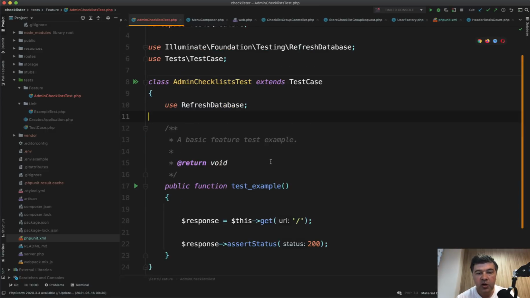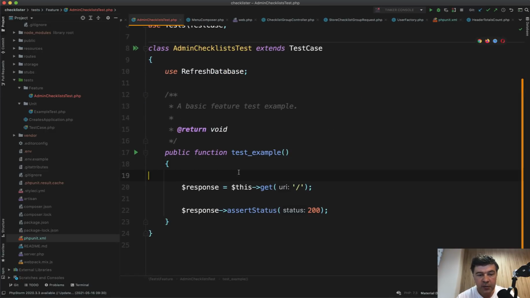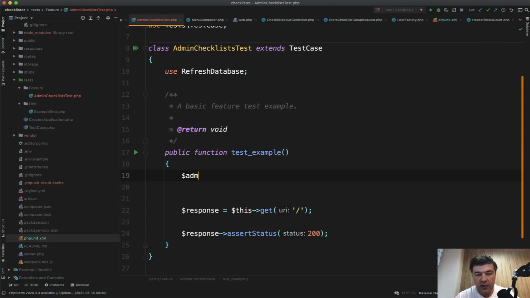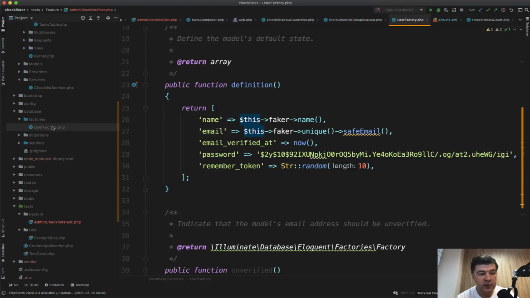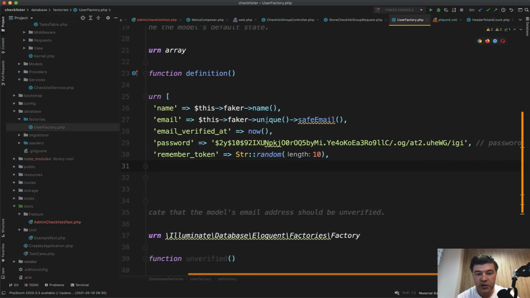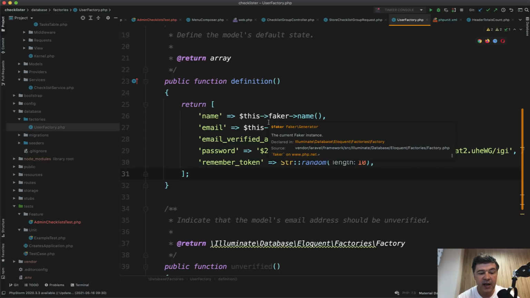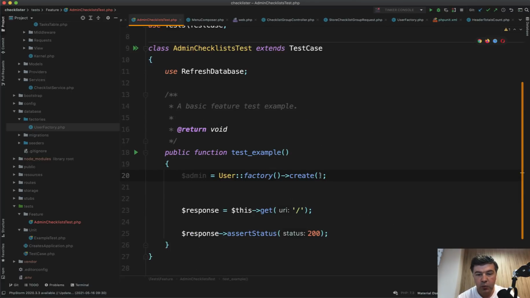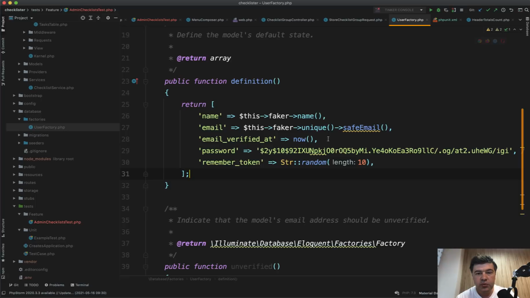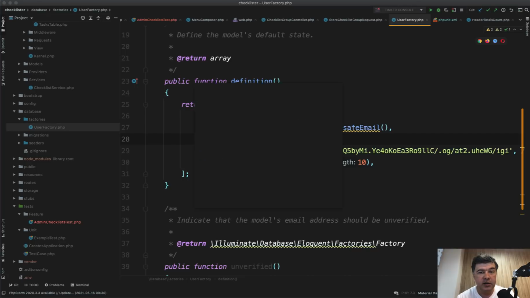And what do we do here? In our admin checklist test, we need to create an admin user and we will use a factory for that. So admin equals User::factory()->create(). Now, user factory exists by default from Laravel. This is database factories UserFactory. So it creates the user with these fake parameters and password is password. But we need to override one thing. Remember, we have a field called is_admin and we need to create a user with array of overriding is_admin equals 1. So you can use a default factory or create your own factory, but you can override any of those or add additional fields that you need.